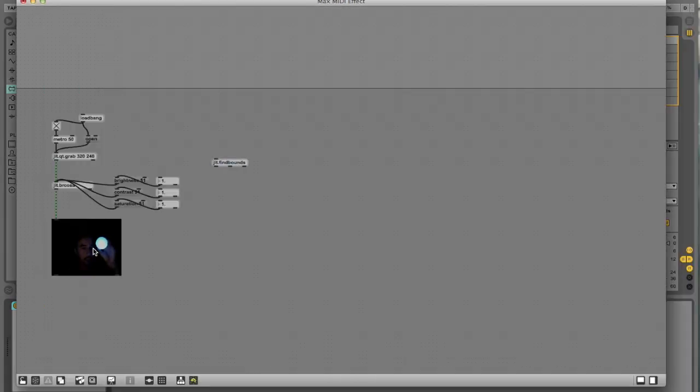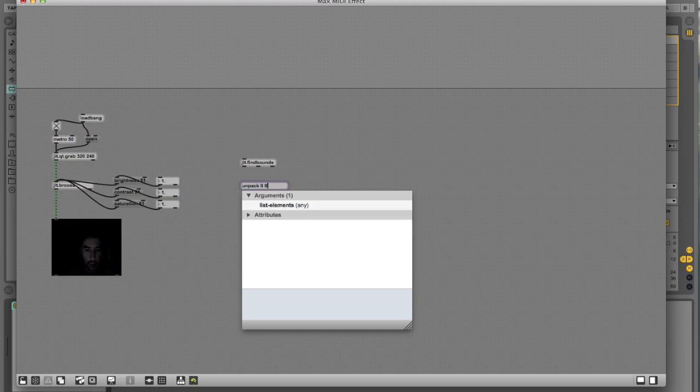It will track the left bound, the right bound, the top bound, and the bottom bound, and give me the position in pixels of where it is. We are going to use those values later on to control anything in Live. Here the minimum bounds, the left and bottom, and the max bounds, the top and right.